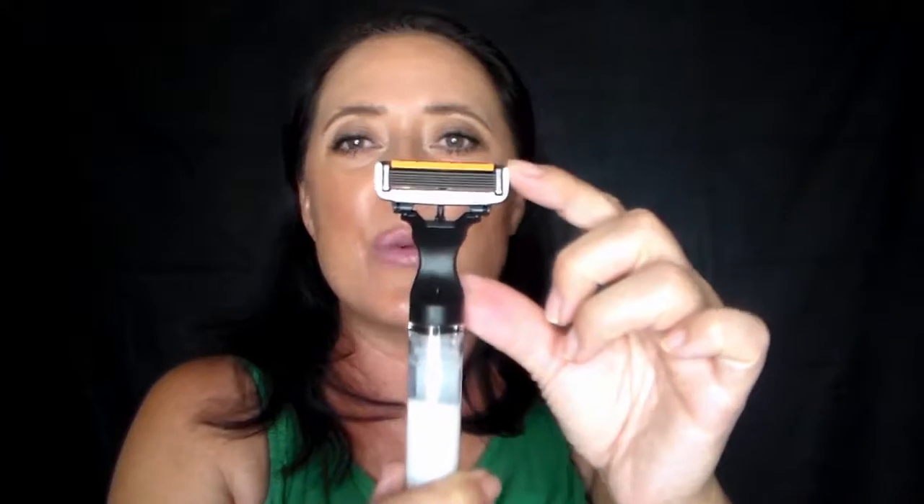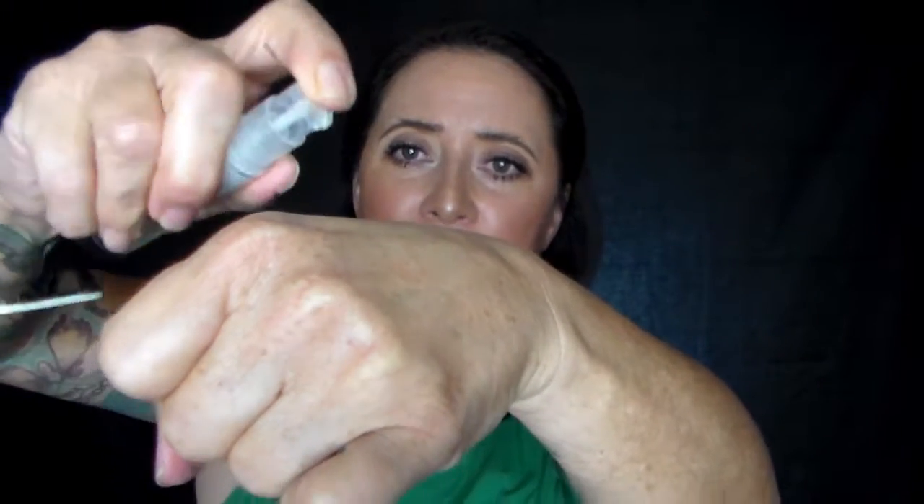Let me show you how to use it. Right here we have six blades — they're made in South Korea. There's an aloe and chamomile strip on the top to keep those blades nice and lubricated. Then pull this off the end and there is a pump right there. Out comes the shave cream — oh, it smells good! Rub and use as you need. Make another pump, do your shaving.